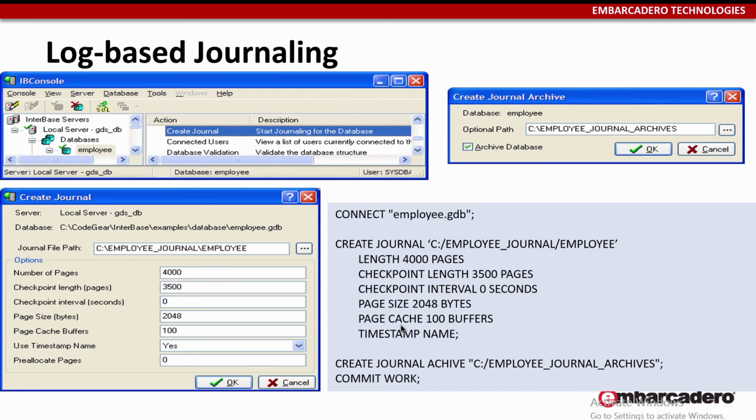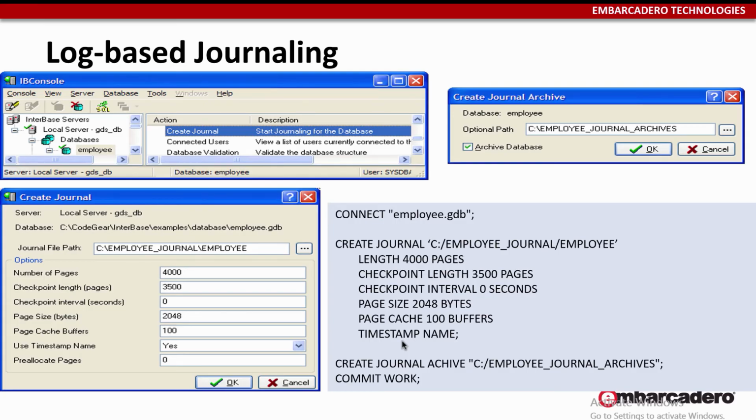Basically, we transfer the incremental changes to the database pages from the database buffer cache to this journal buffer cache. Timestamp name has to do with the format of what the journal files look like. This is the default clause, and you will see in the next few slides what this really looks like.